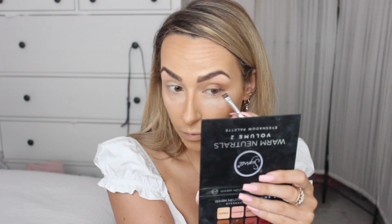And then what I usually do with it is create a little wing. What you usually do with eyeliner, I'm just doing it with powder. Just run it along my whole lash, and then I bring it into the inner corner into a little tip. And that is basically all I do with my eye look. It's so basic. It's 3 steps. Just brown through the crease, deepening out the outer corner, and then a powdered wing. That's it, nothing to it.